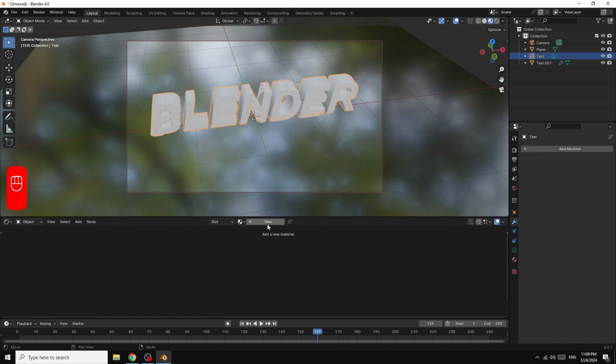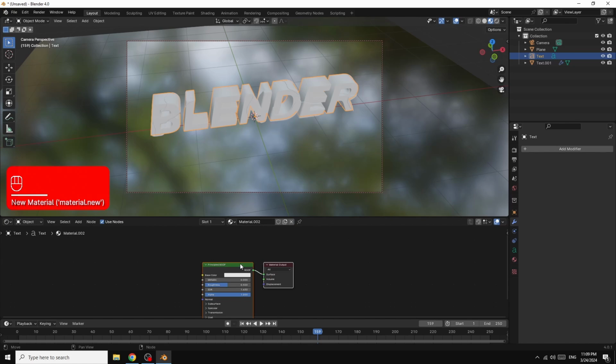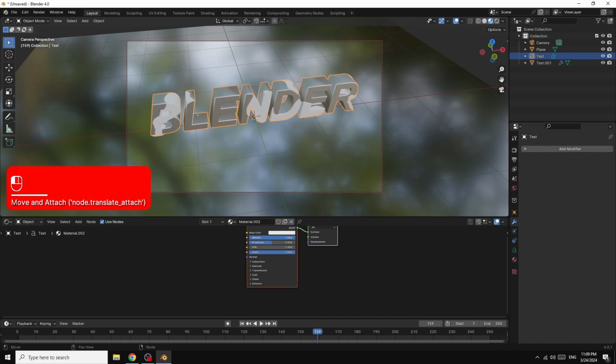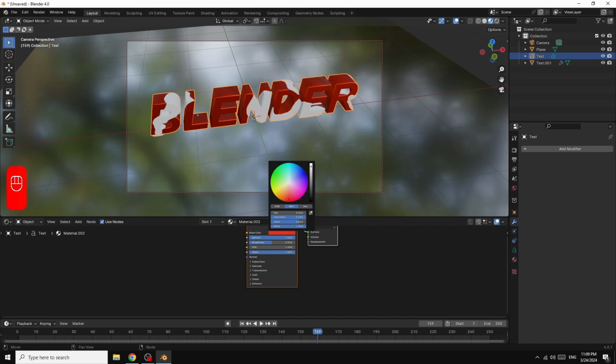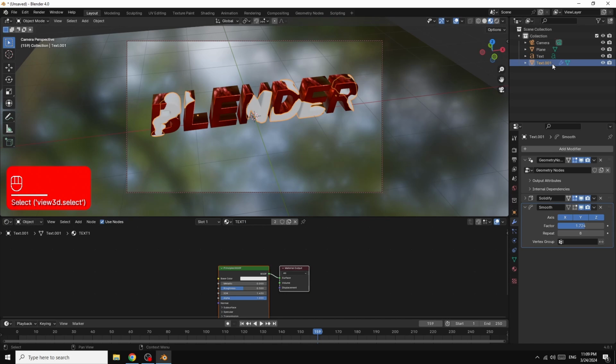The text, make it metallic. You can choose any color you want. For me, I make it red, dark red. I decrease the roughness to 0.1. The text 1, I make it metallic and I leave it like this.